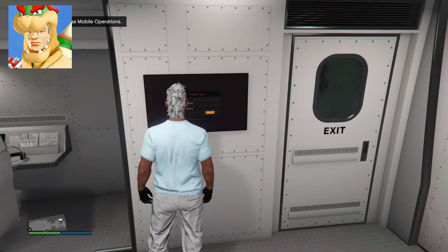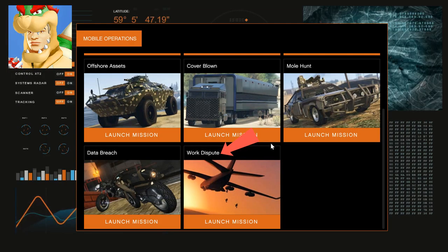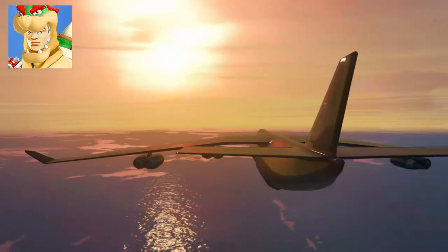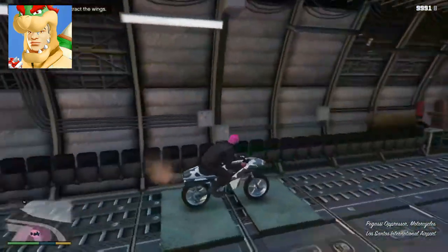Now have the friend hosting the mission go inside his mobile operations center and start up Work Dispute Agent 14. Now set the mission to easy so more players can get these outfits and you can have more lives. When you join as the third player, you should have the black CEO vest with black joggers. The second player should have black CEO vest with red joggers.